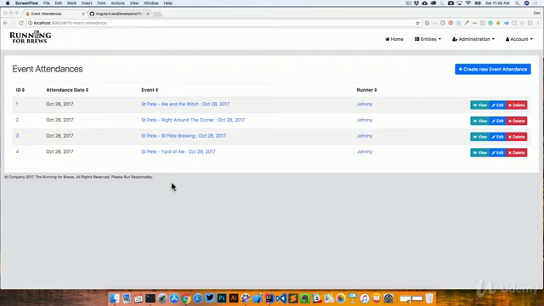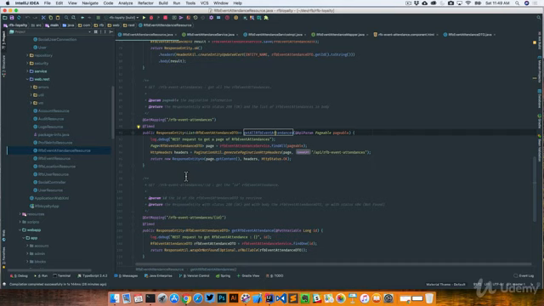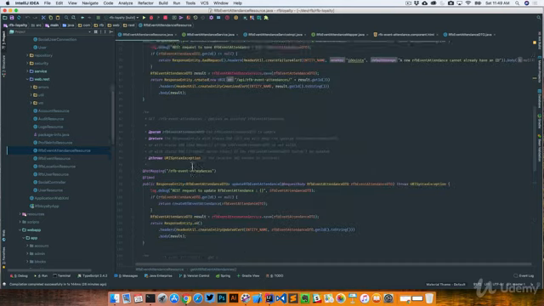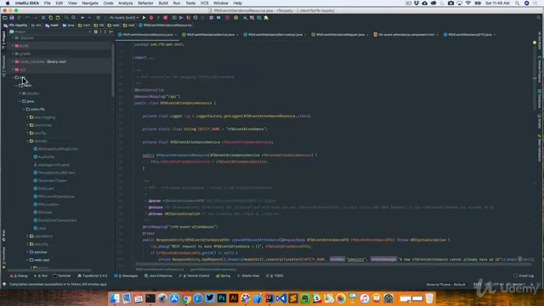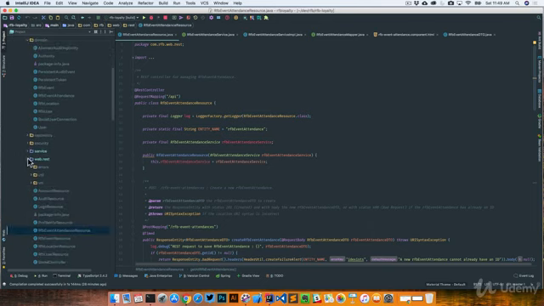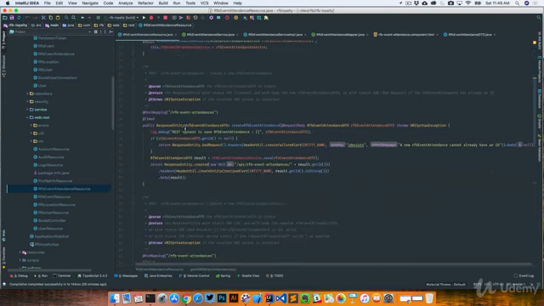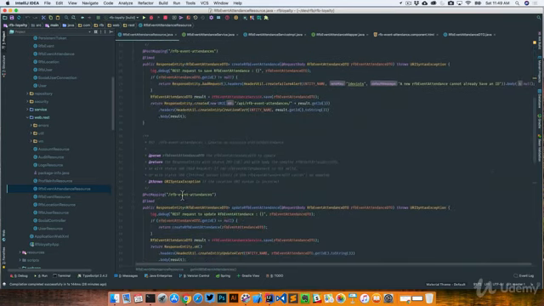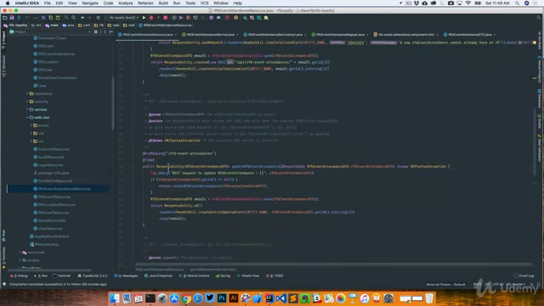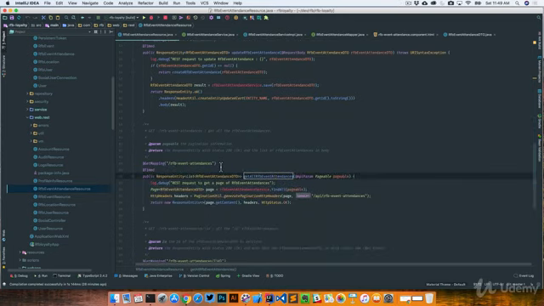Remember, we started out, I said there's an easy path to follow. If we jump into the code and we don't even know what's going on here, we look under our API, so we have a web REST, and we figured that the RFB event attendance resources would do that. So the request mapping is /api, and then we were looking at RFB-event-attendances, but that was a Get mapping. So that brings us to here.